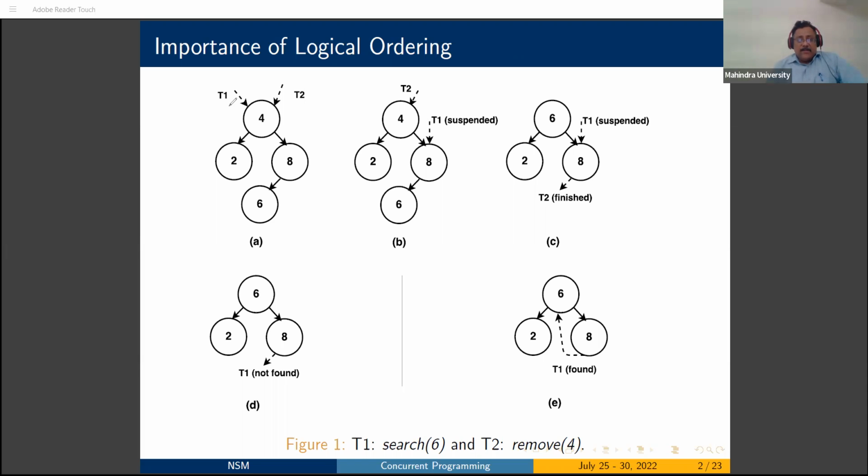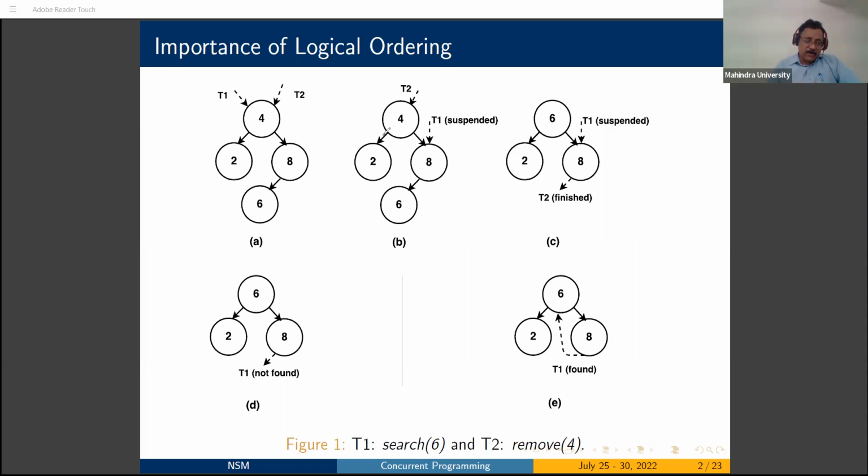T1 is a lock-free operation. In that context, without acquiring any locks, T1 can comfortably reach node 8. Once it reaches node 8, it is suspended for some reason. Once it is suspended, T2 starts its operation. Assume that T2 is a delete operation.